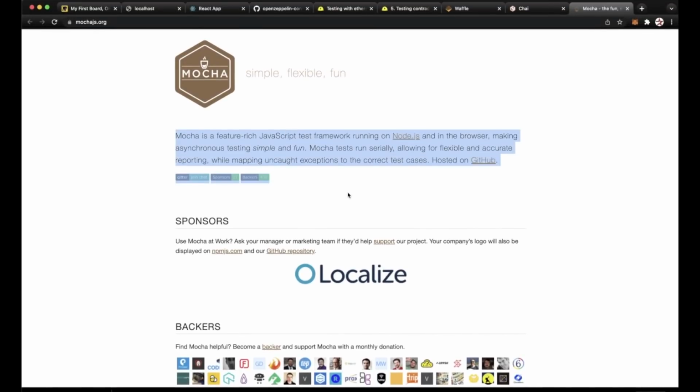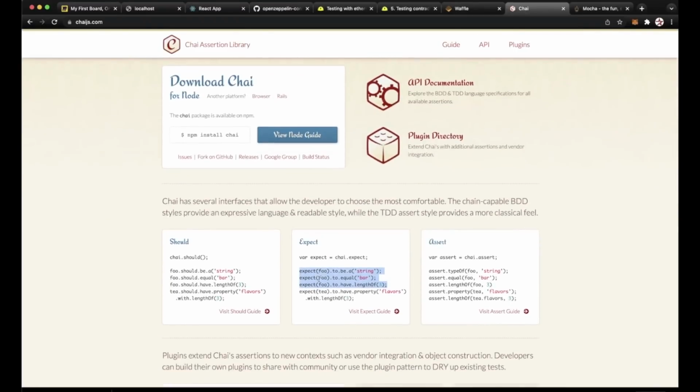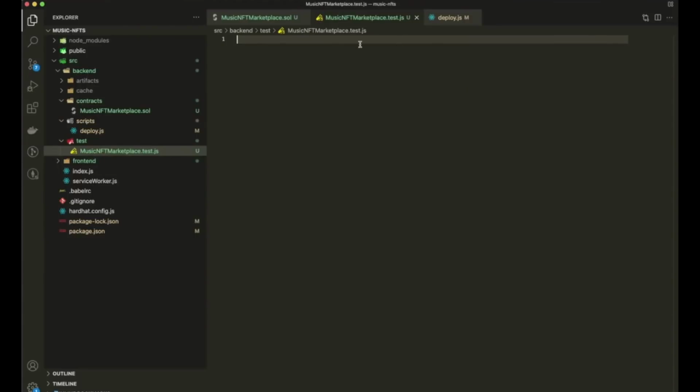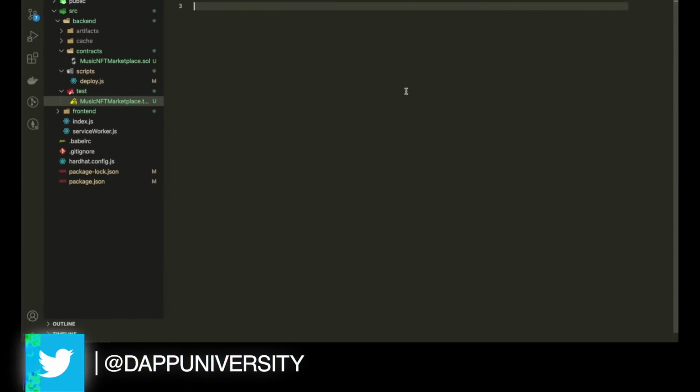So we're going to be using a few different tools to write our smart contracts. For our testing framework, we're going to use Mocha, which will allow us to write organized test cases, and it runs on the back of Node.js. And we're also going to use the Waffle and Chai assertion libraries to compare return values with expected values. So first things first, we're going to import the Chai assertion library at the top of our testing file. We don't have to import Mocha or Waffle because Hardhat injects those two into our testing environment automatically.